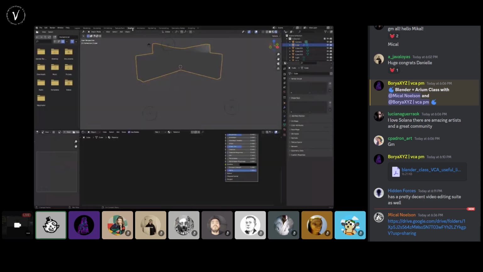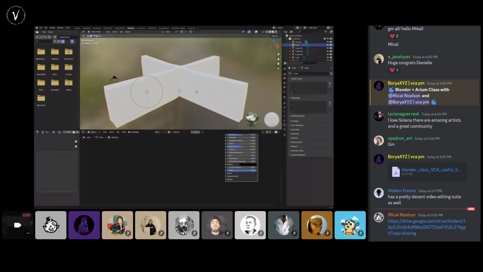So let's go into the textures and shading. I'm going to change that to the easier view. Again, I'm going to select the shader here, press Control Shift and T. And this time I'm going to pick, let's see if the bricks work.